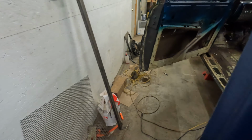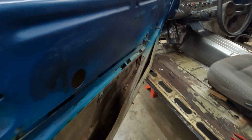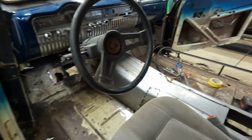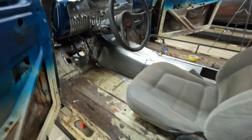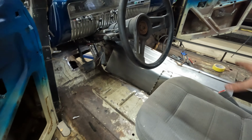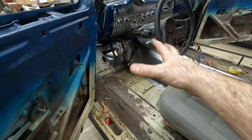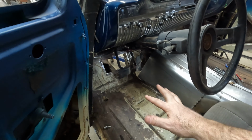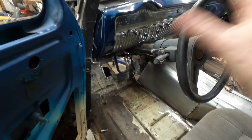Alright, so I've got my pedals mounted. I was having a little bit of issue with getting the pedals mounted. So I have the tunnel done, and I wanted to get the seat in to make sure the seat's going to fit with how big this tunnel is ending up to be. And then I also said, well, I might as well get out my pedals and get them mounted and figured out just to make sure that everything works.